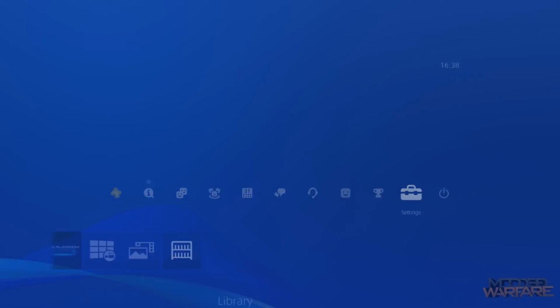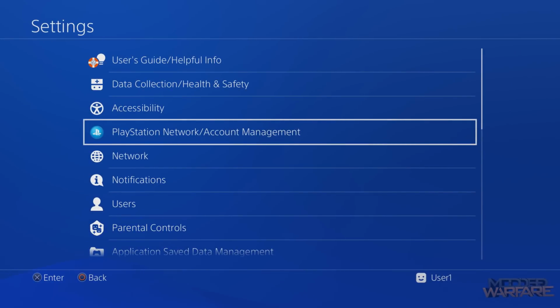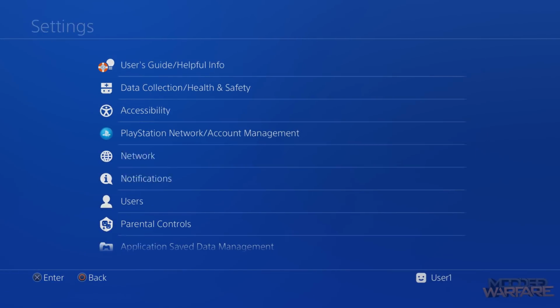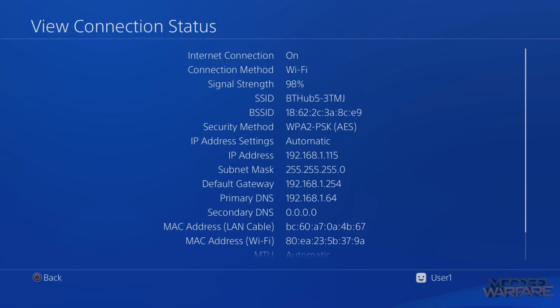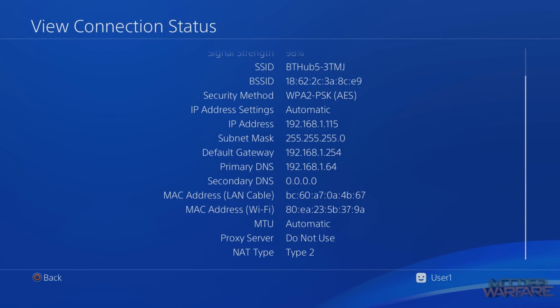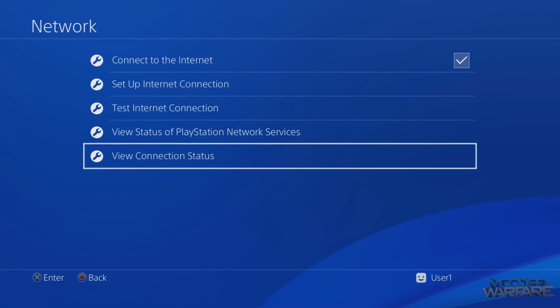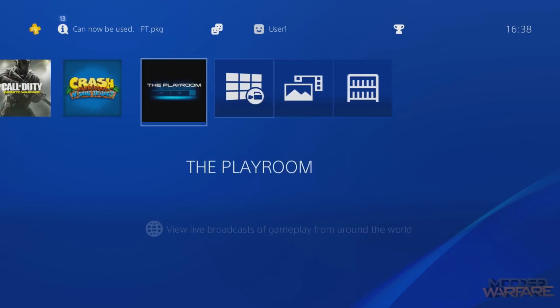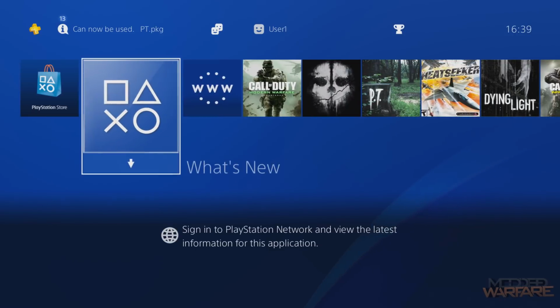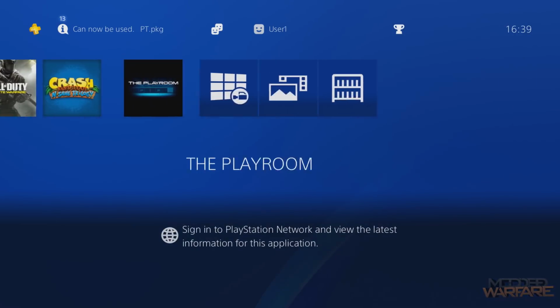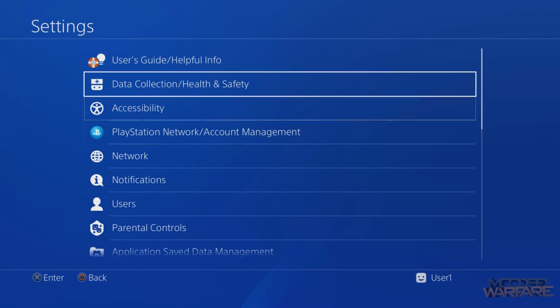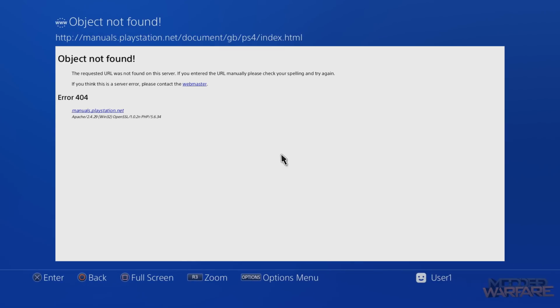Then what you want to do is go to your PS4, and again make sure that you still have your computer's IP address added as your DNS server, like we did last time with the PS4 exploit host. So same thing, make sure your DNS is added. And now when we go to our user guide, you see we get this.